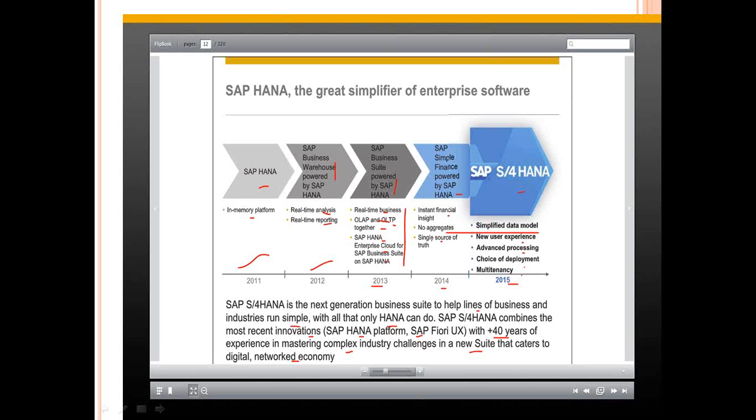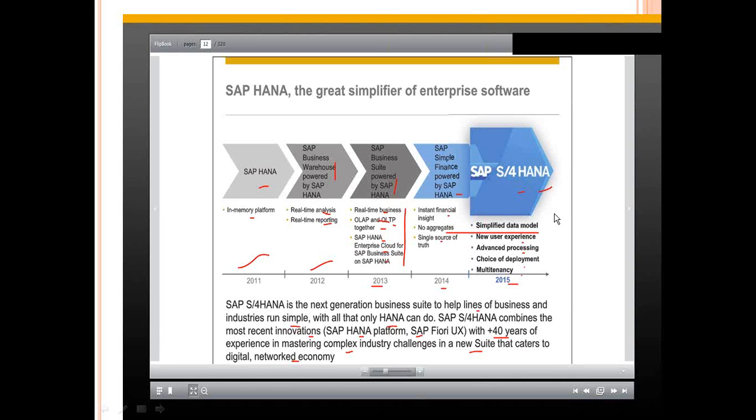So the present one whatever we are using, we call it S/4HANA. Okay? This is the evolution. The journey started in 2011 and now what we are using is 2015.